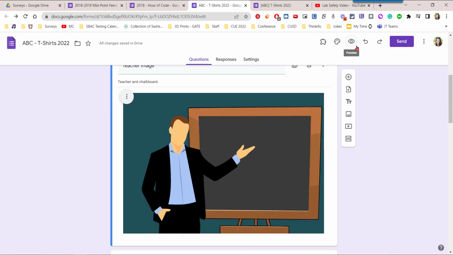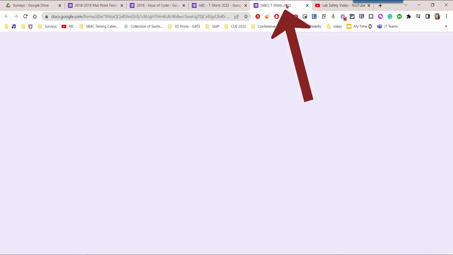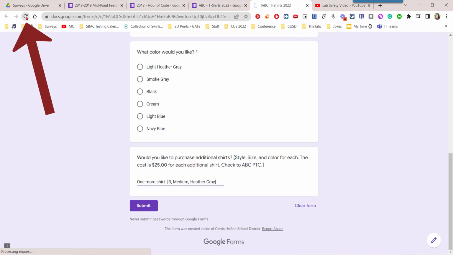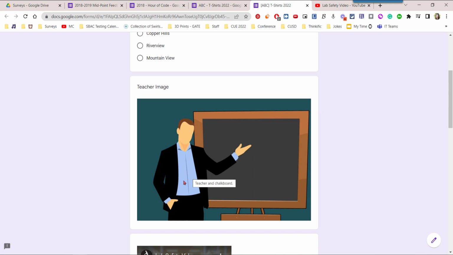I'm going to use the preview button located right here, or I have the capacity to come here and click refresh. Either of those will achieve the same outcome. When I am on top of that image, you'll notice how this little box appeared. And this is an instrument or a tool that helps individuals who are visually impaired. And then the software would help them understand what is going on in the image based on the caption that you supplied in that previous page. My title appears here. It says teacher image.